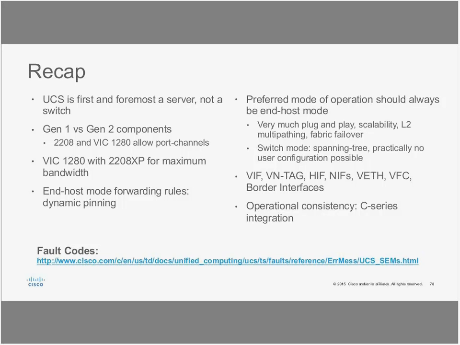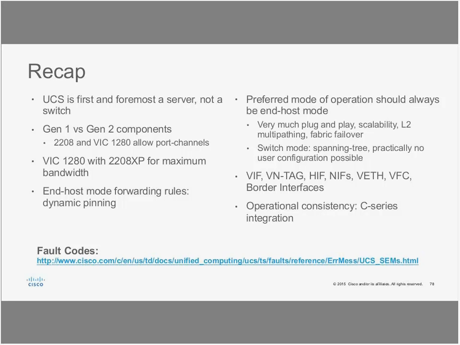Obviously, here we have, what else did we talk about? We talked about the bandwidth. Okay, so as you're selecting what type of VIC you want and what type of I/O module you want, keep in mind the bandwidth and the throughput that you want, and that's going to basically give you the way to design your UCS domain, okay? What else I want to highlight? Yeah, I want to highlight this.